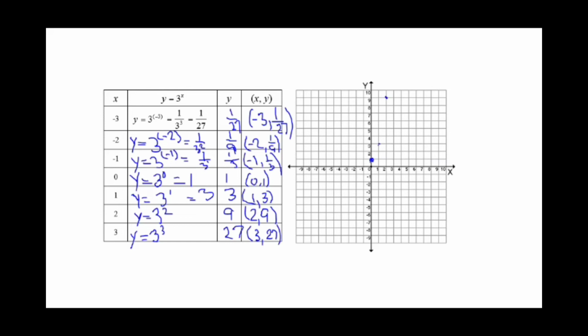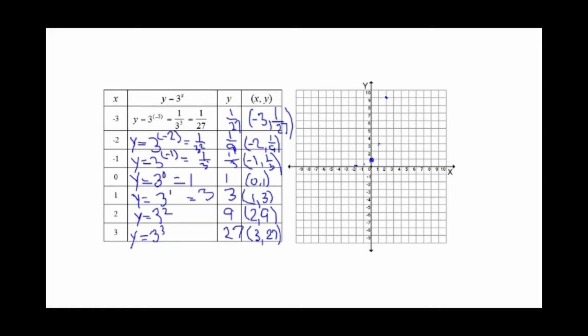So I'm here. Okay. Then I have 3, 27. Now this is not on the graph, so I'm not going to touch this one. So let's go this way. So I have -1 and 1/3. So -1 to the left, and then a third is about right here. And then I have -2 and 1/9, which is pretty close to 0. So I'll put it about right there.